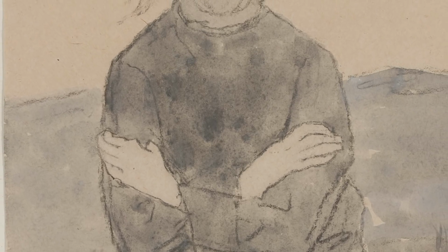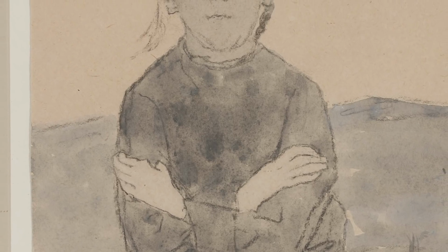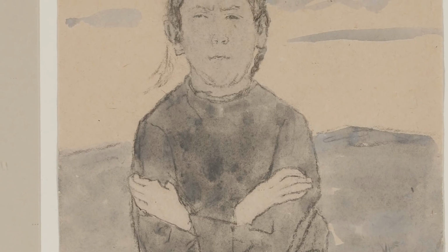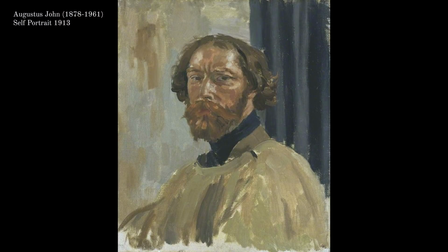artist, none other than Gwen John. Gwen John is the artist of this portrait of a girl called Marie Hamonet, whom she met in Brittany. Now, you can't really think about her without the eclipsing presence of her phosphorescent bohemian younger brother, Augustus John, who was the leading society portrait painter of the period.